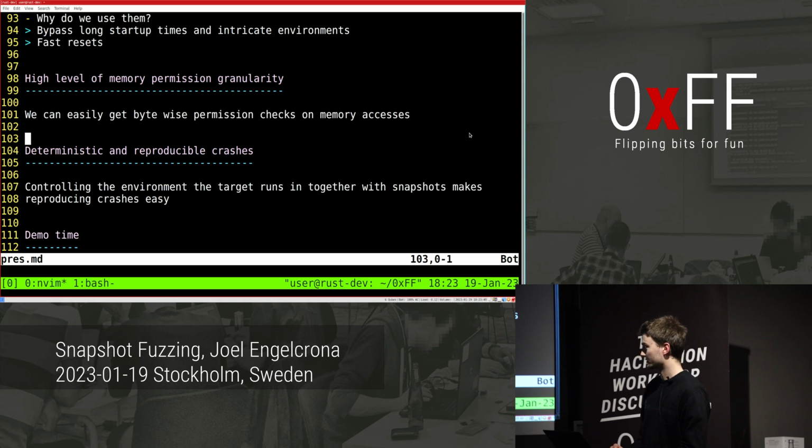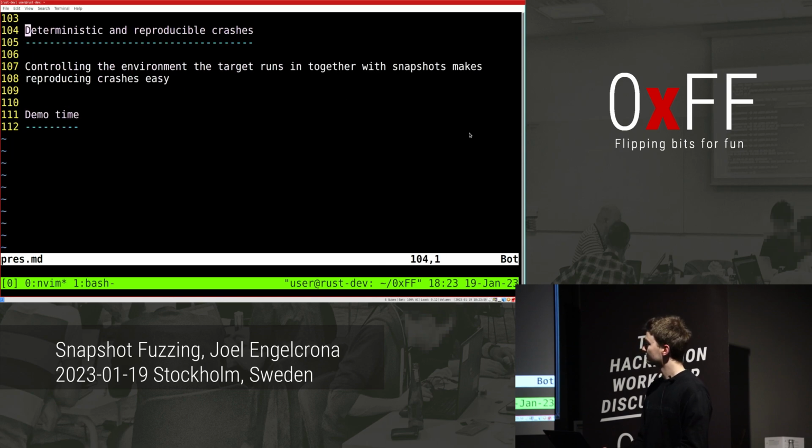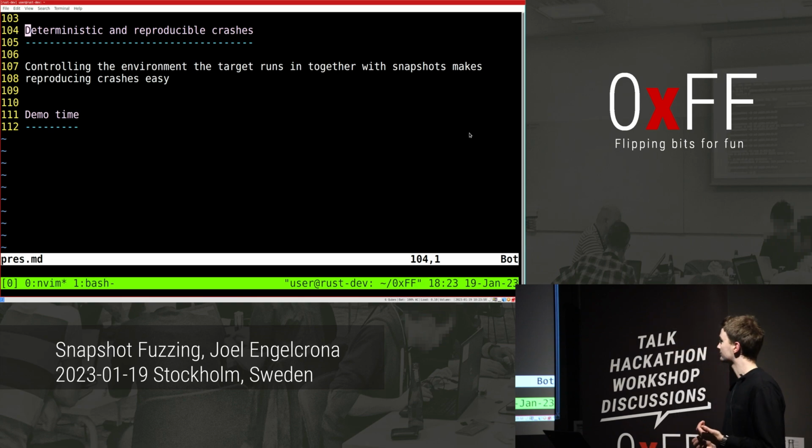Yes, so now let's talk about crashes. First, what is a crash? Or we might not even look for a crash. Like we said, the goal of our fuzzing might not be a crash.